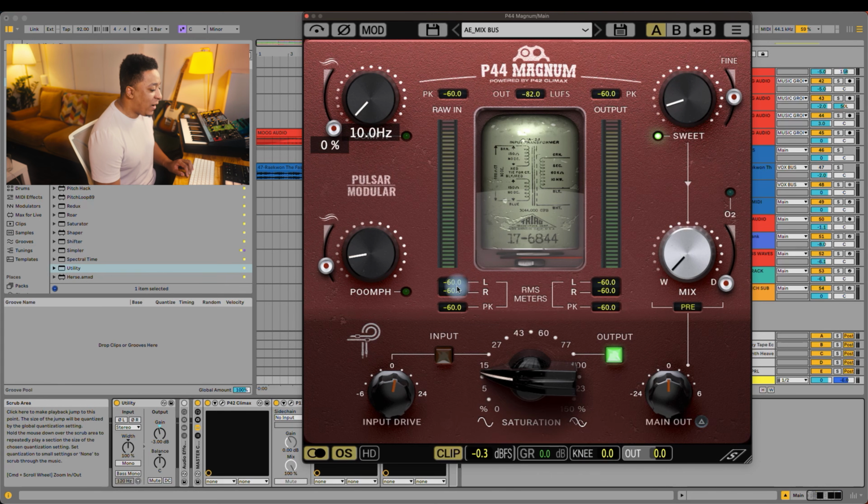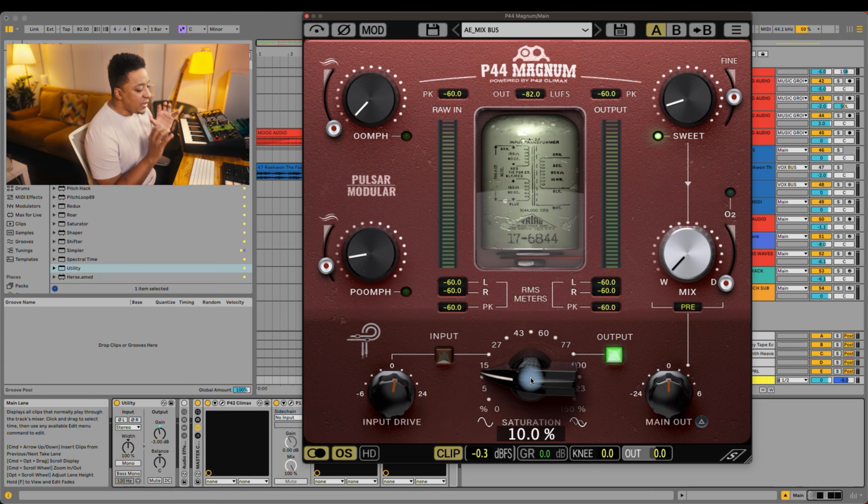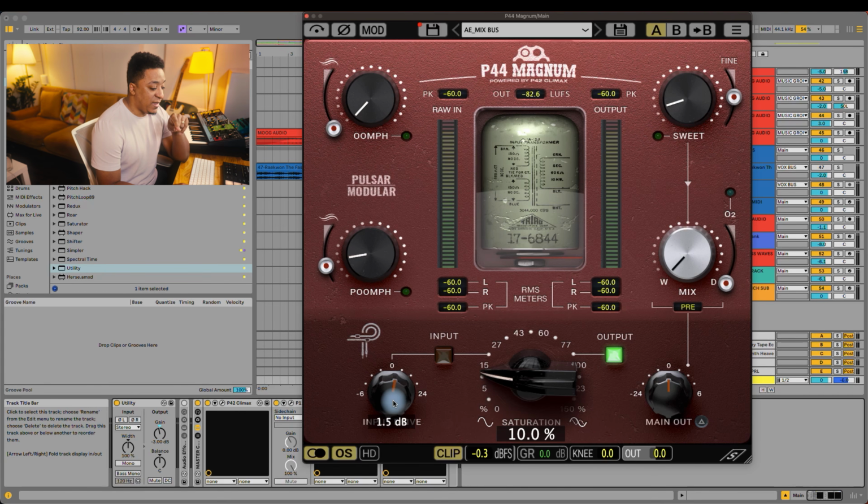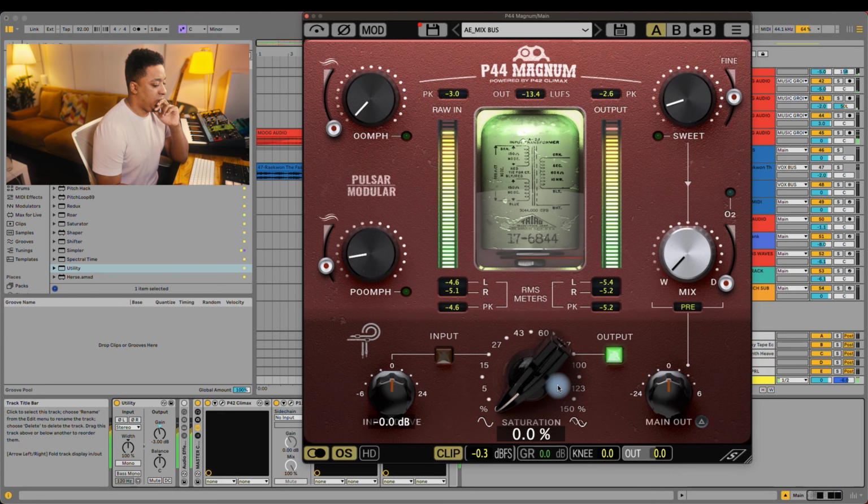Absolutely incredible. But I'm using this to add a final stage of saturation. This also has a clipper built into it as well, which I'm setting to -0.3. And then this also has a high-end EQ and some other low-end EQs as well. And then I'm driving the input stage as well to get even more saturation. But let's just start off by setting this thing all the way down with just the clipping at 0.3, and we'll add in each of these things, and you'll see how much grit and energy and character we can get out of this as well.